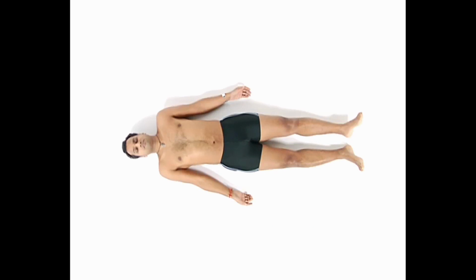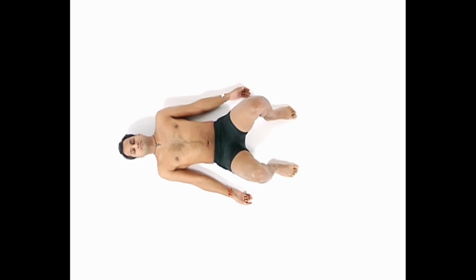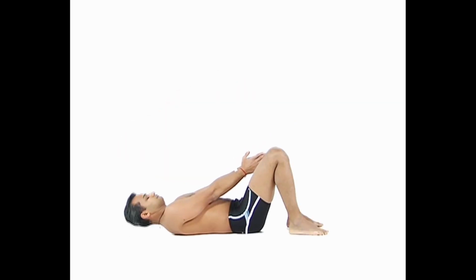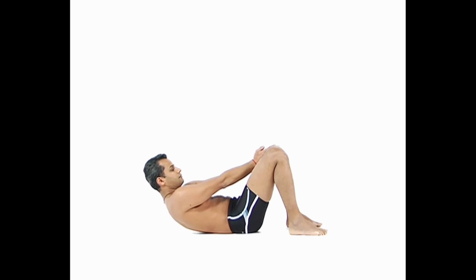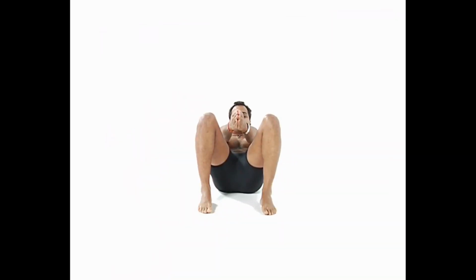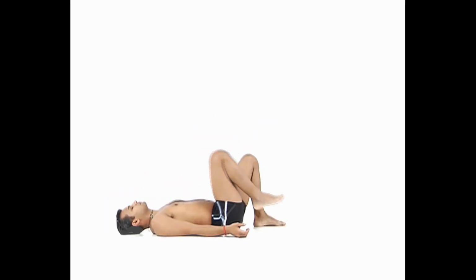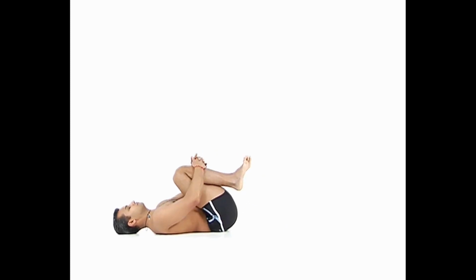Pull your heels towards your buttocks, feet flat. Palms together, arms extended, hands between your knees, shoulder blades up. Hold, breathing into your nose, out your nose. Breathing in, breathing out. Come down. Knees into your chest. Hold your knees.